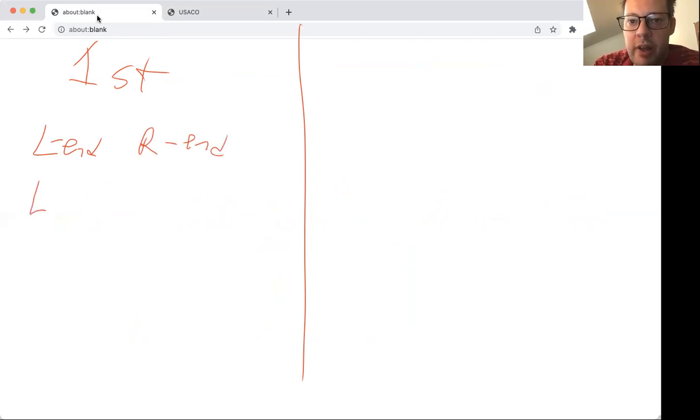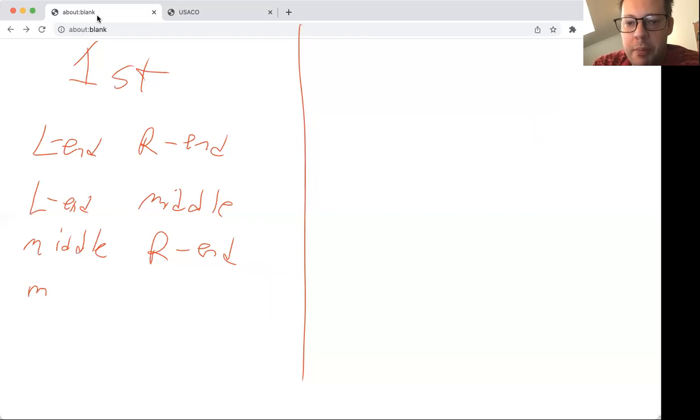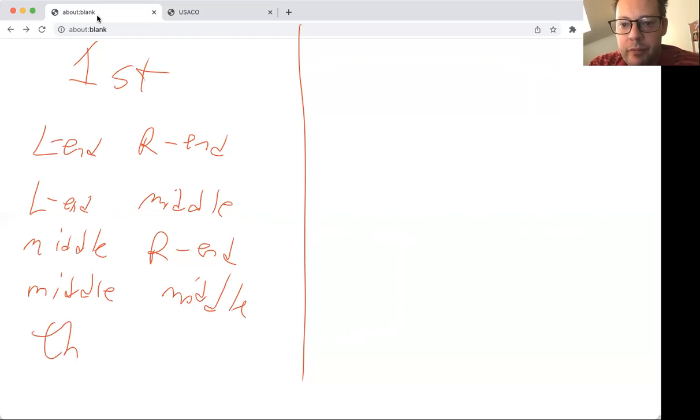Or you could put one on the left end and then a middle. You could put one in the middle and one on the right end. You could put them both in the middle of whatever the largest gap is, middle. Or you can put them in thirds on largest. So these are your scenarios.